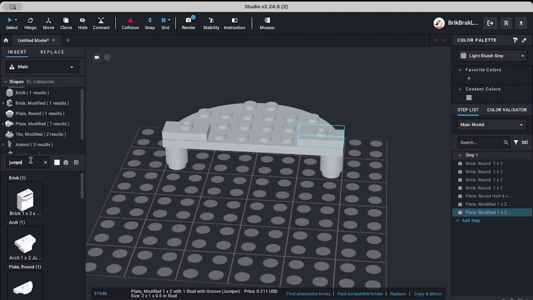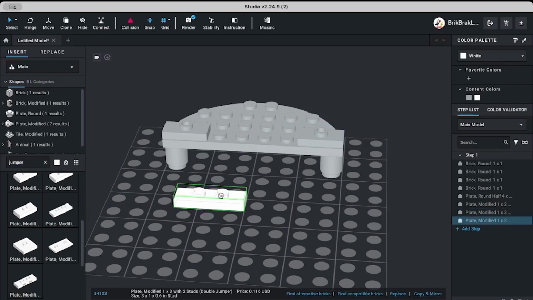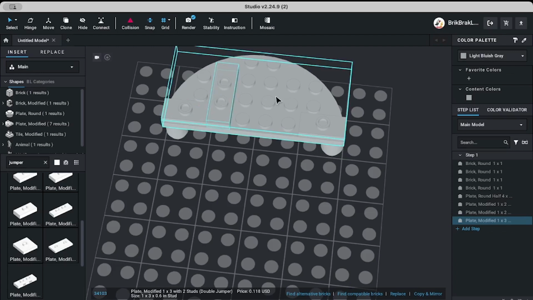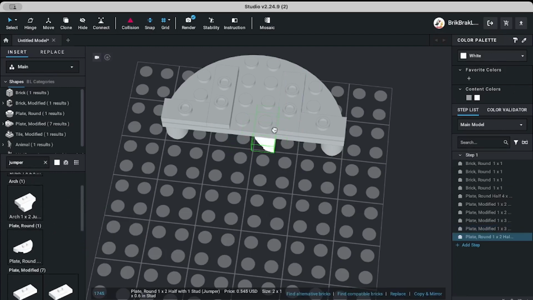And some more jumpers. While you're designing, it might look a little cluttered, like you're replacing studs for more studs, but it will all look better once we cover up most of these. So we're going to put those there, and one more jumper for good measure. Cannot have too many of these.